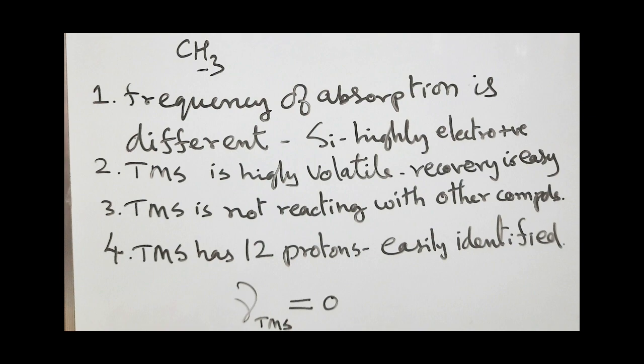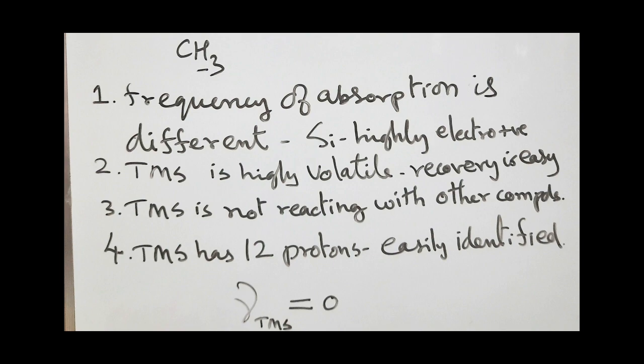If you go down the group, the electropositivity increases. If you go from left to right in the horizontal direction, the electronegativity increases. Carbon is less electronegative than nitrogen. Nitrogen is more electronegative. Electronegativity increases if you move from left to right, whereas if you move from top to bottom, electropositivity increases. All these things we will study in the periodic properties of elements when we study the periodic table.